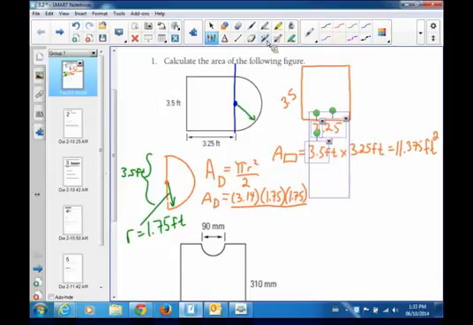Then divide by 2. I'm going to try this out too. I'll use the rounded numbers here, like the 3.14, not the 3.14159. And we'll see what we get. 3.14 times 1.75 squared. That means times again. Then I divide that answer by 2. I get 4.808, but 4.8, right, Destin?